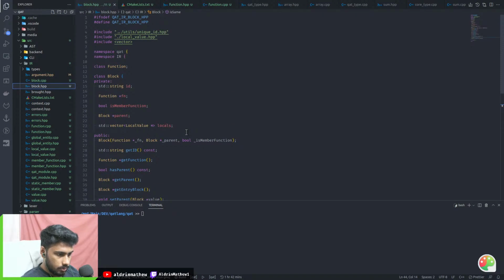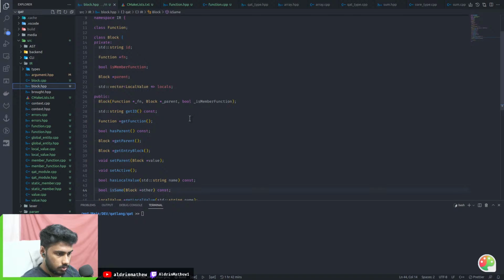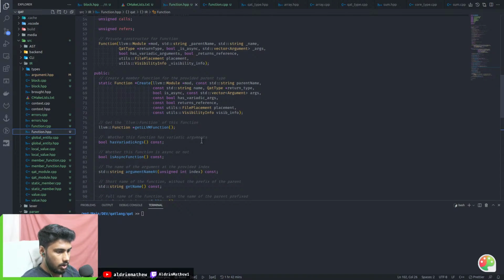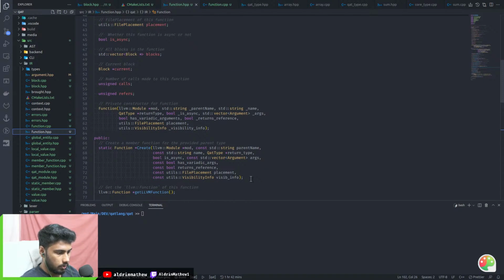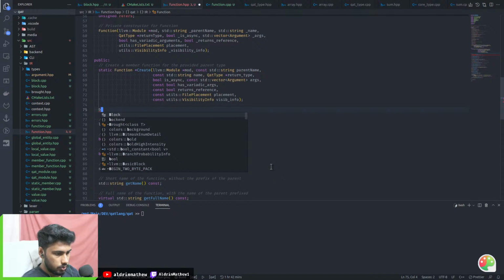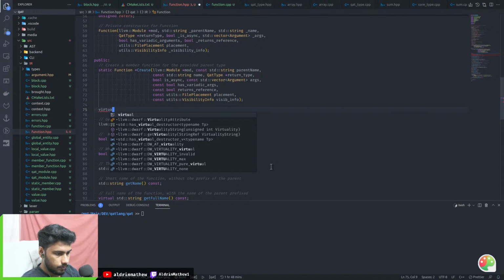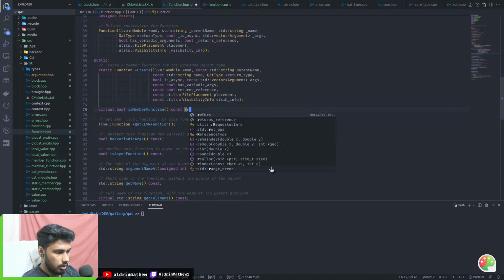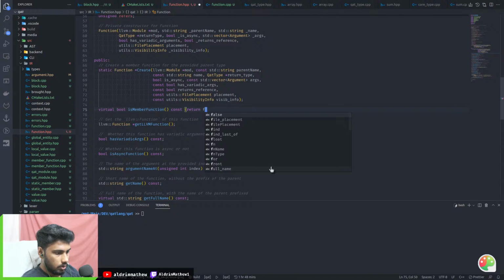Function is member function. I think this should definitely be added to the function class and not the other one. So virtual is member function const, return false.